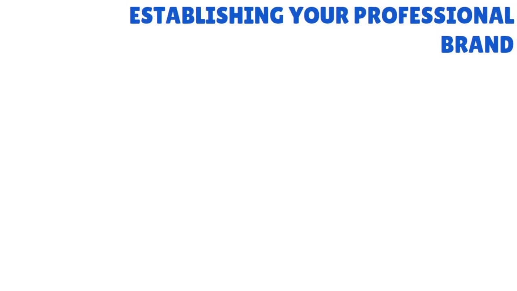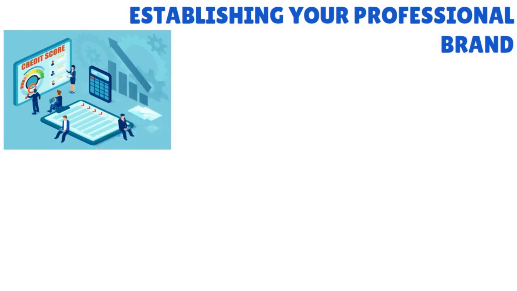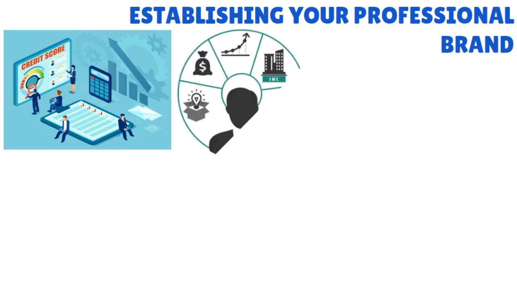Okay, so let's talk about establishing your professional brand, which is one of the top categories. One thing I want to say here is that each category can allot 25 points or more or less. Again, LinkedIn is not publishing that proprietary data. They take it as proprietary. But one thing for sure, you can just say, you know what, each of the four elements accounts for 25%, and just work from there. Okay, so establishing your professional brand.